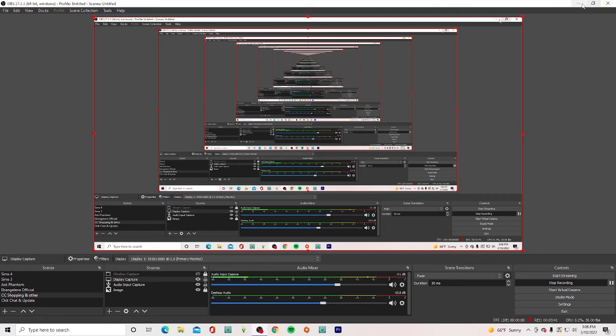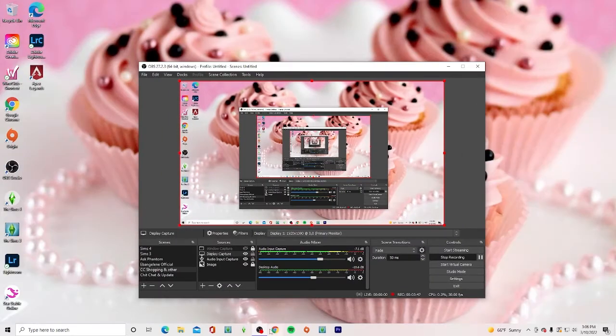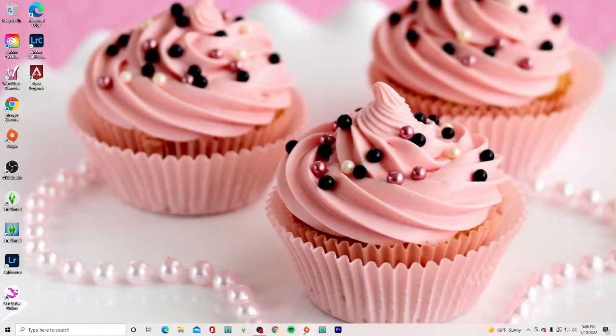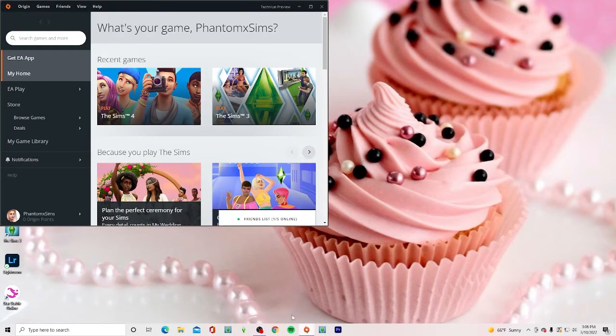So if your problem is what I think it is, it's a very, very simple fix. Again, if you don't have Origin client, please download it.